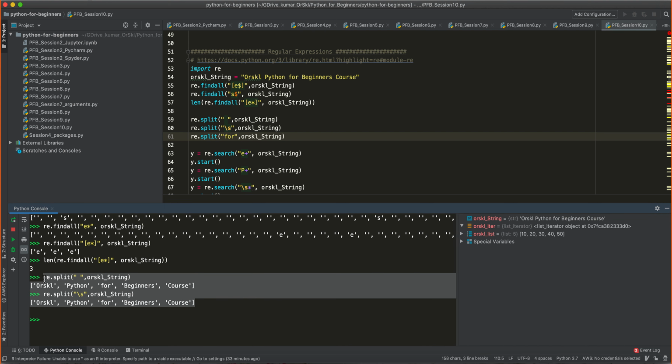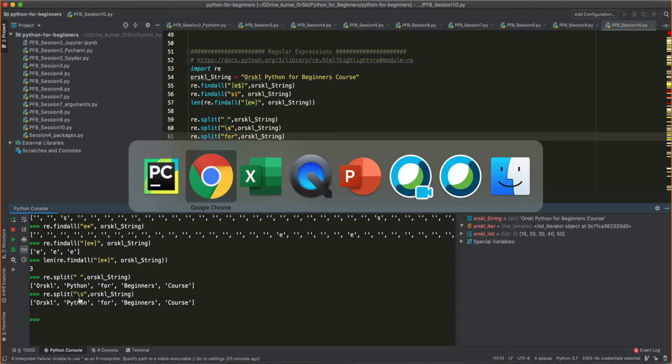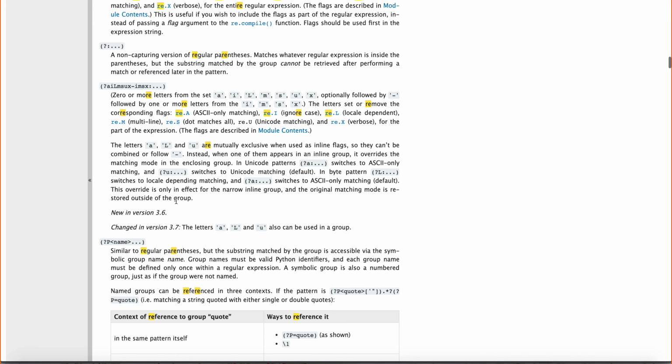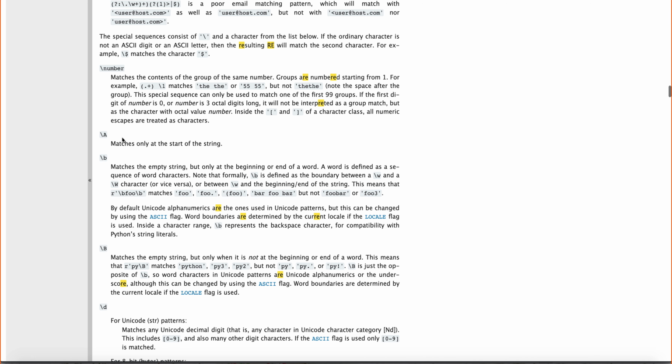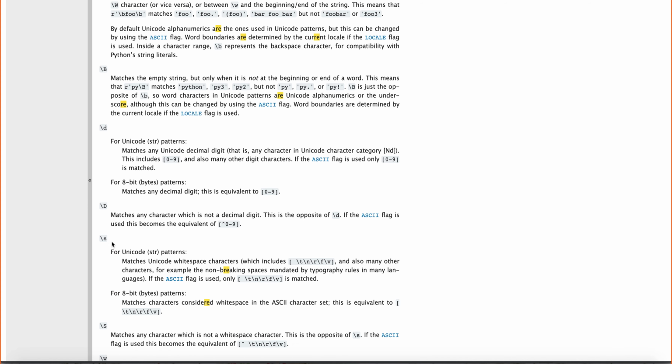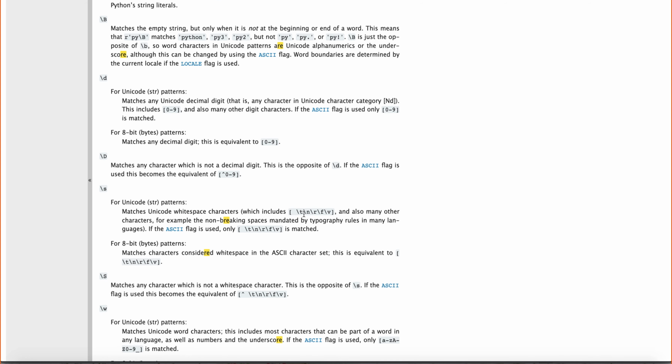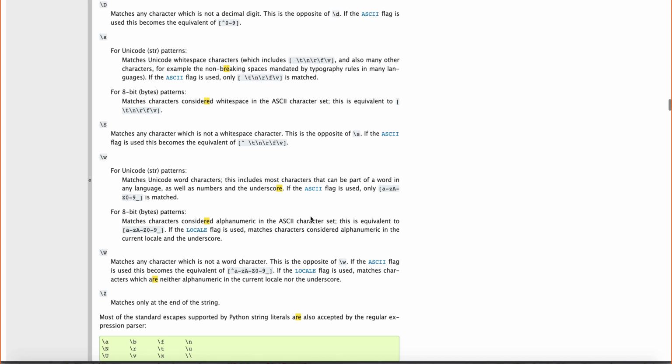Okay. In case someone has coded in HTML or CSS or JavaScript, you might know \n, etc. What do they mean? Don't worry, you have everything here in this document. Let me go to the place to see \A, \b. What are the definitions of it? See, \s matches the white space characters. That's the reason it worked. You also have \t is tab, \n is new line, etc. So you can use all of this. So the document is your savior.